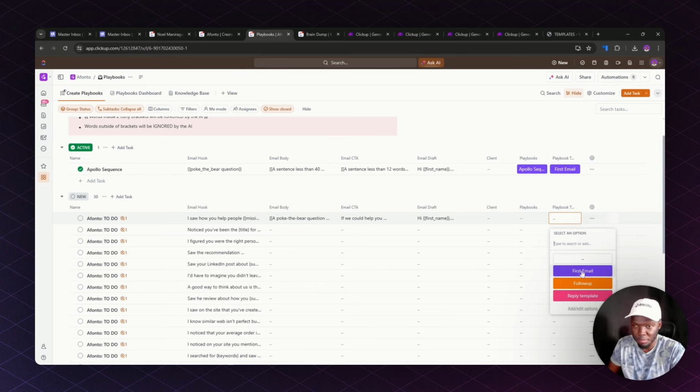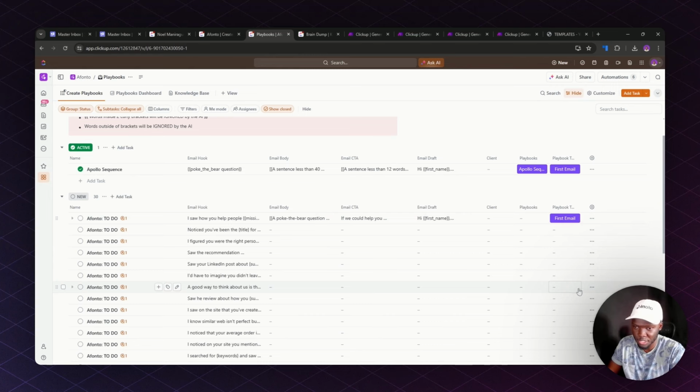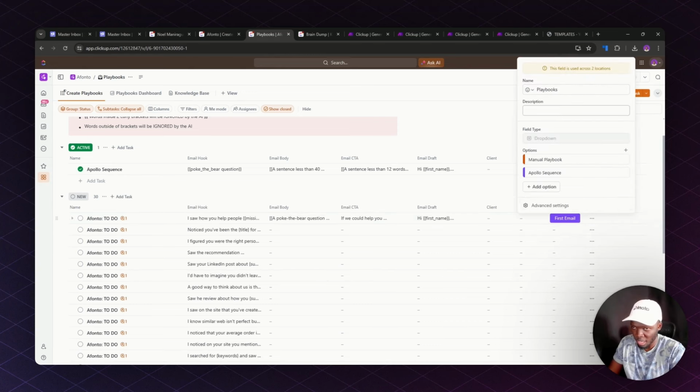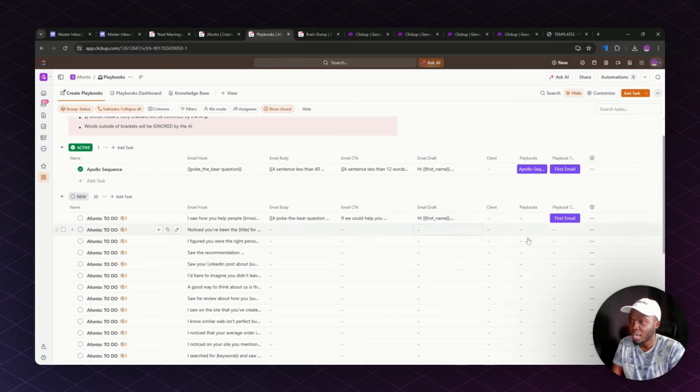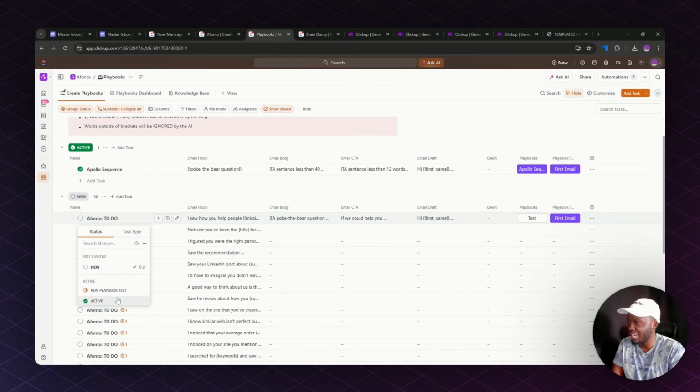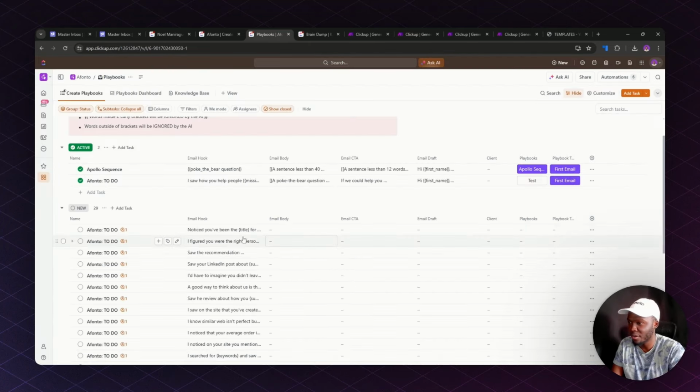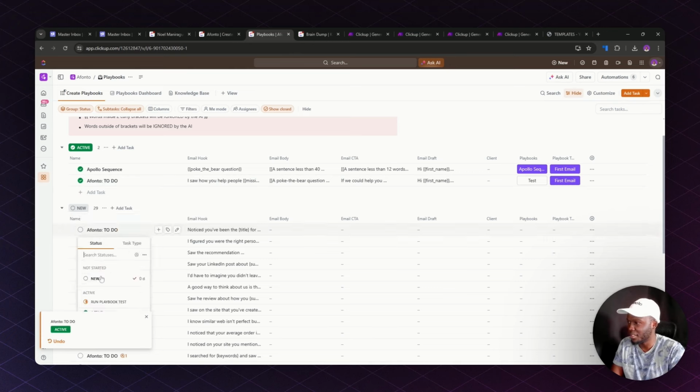we can disposition it. So this is going to be a first email. As you can see, we could do follow-ups, reply templates, all of that. And then once we've determined all of that, we're going to add the playbook into our section over here. I'll call this test. Well, it doesn't really matter for now. We'll just do a test, although I would want it to actually have a name normally. And then we will put this test in this section over here and then move it into the active status, though I do think that might give us an error because normally we move it to, doesn't matter.